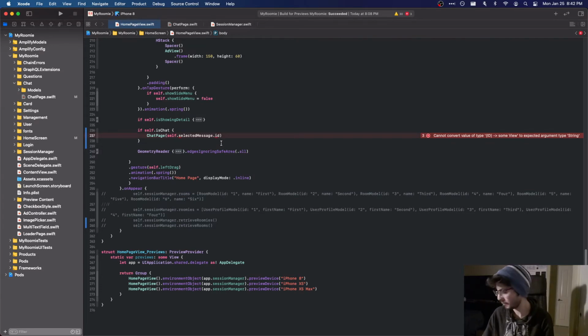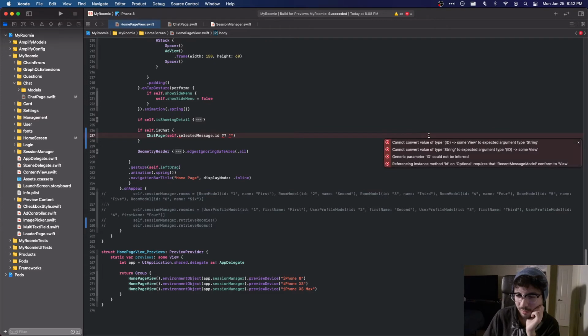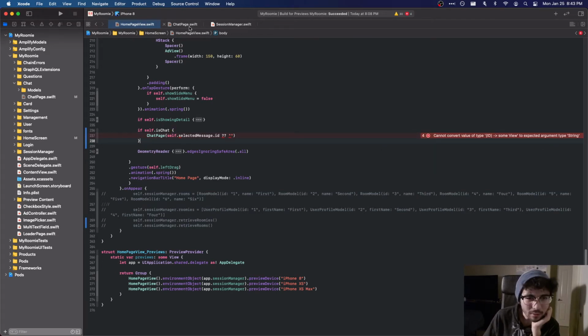Oh, okay. Here is something though. What's that thing? Oh, double question mark. That's what it is. Nil coalescing. Have an empty string. Because I know you're supposed to unwrap it, but referring to instance method ID on Optional requires that RecentMessage conform to View. Conform to View. Cannot convert value of type this to that. Interesting.